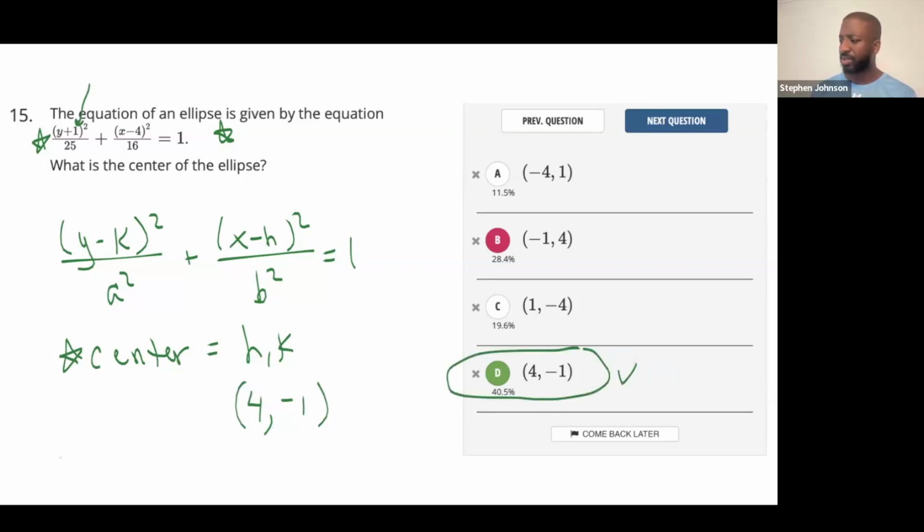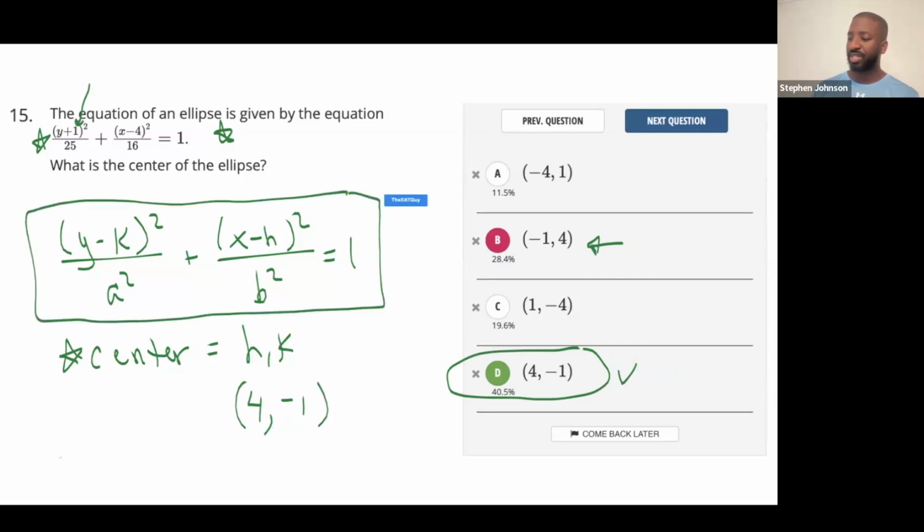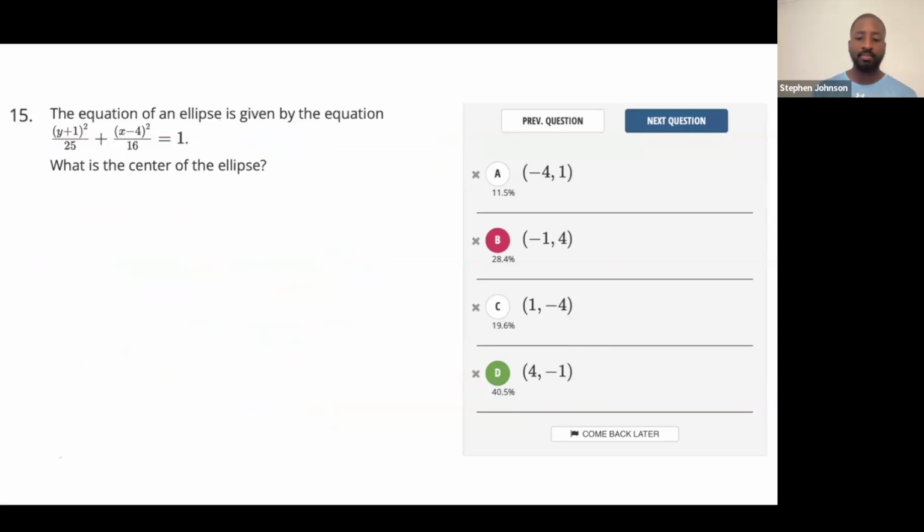And you can see that choice B was the runner-up. The student chose this one incorrectly, but it's also definitely the runner-up, the answer that most students choose when they miss this question. So you see that, again, this is the ellipse formula, but just use a calculator, right? Strategy-wise, this is a calculator question all day. So get used to that as much as you can.